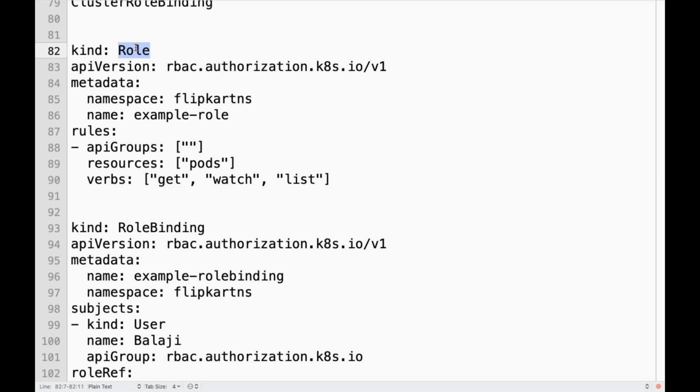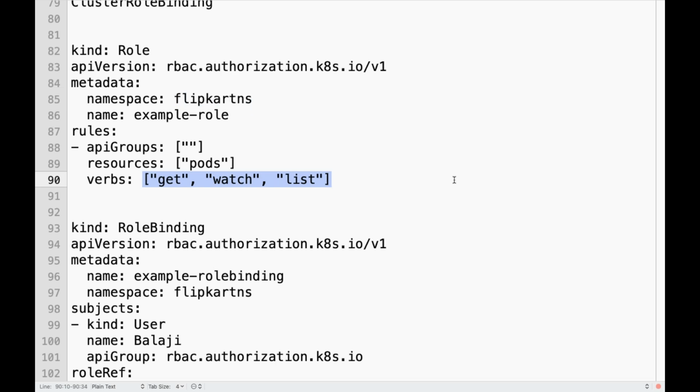So does it mean he will be able to access pods in any namespace, or only the pods in this namespace where I am creating the role? Only in this namespace. Suppose Balaji belongs to one development group. If I create a role and role binding, he can access the pods only in that namespace.